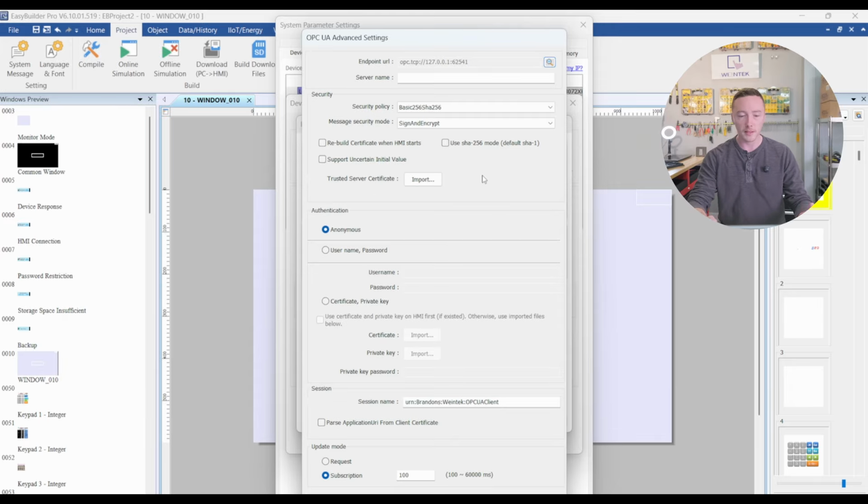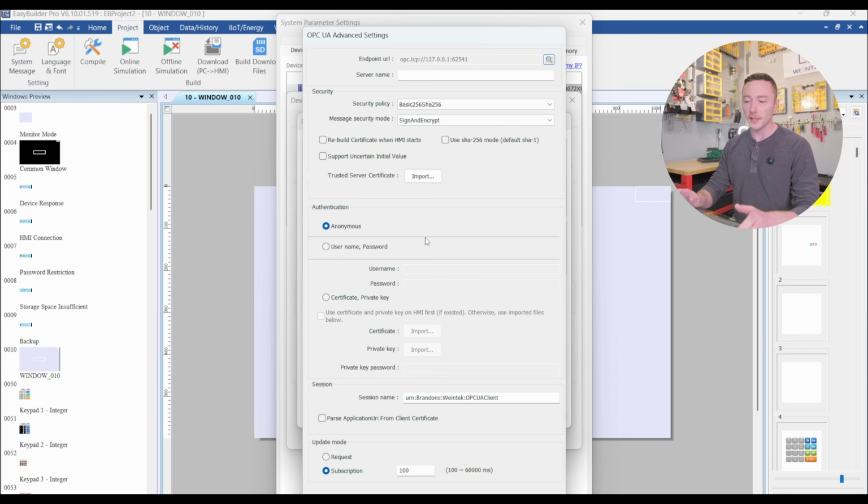This should pretty much be it. Now, just a quick note, some OPC UA servers don't support anonymous authentication, or they may not support it initially. So you want to double check the OPC UA server that you're using and ensure that anonymous or username and password are enabled. And if username and password is enabled, you want to configure those credentials here. It's really important.